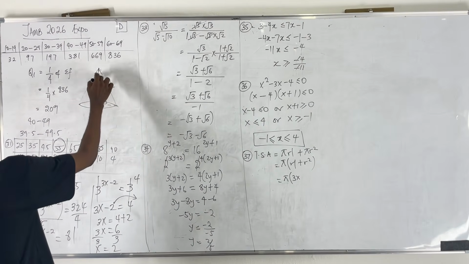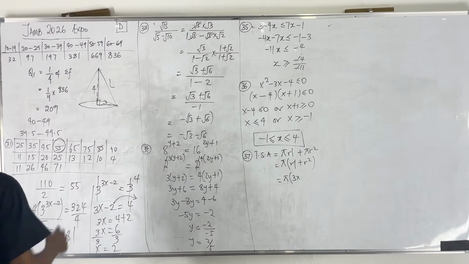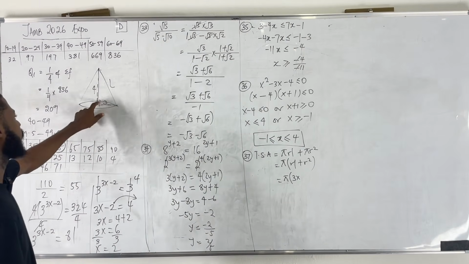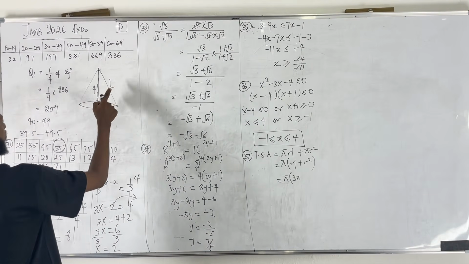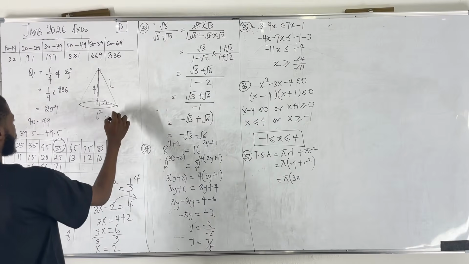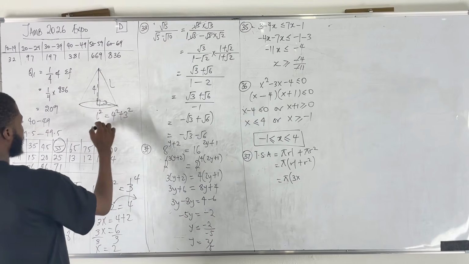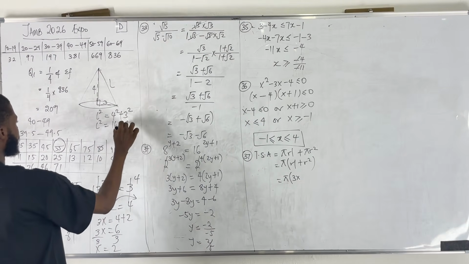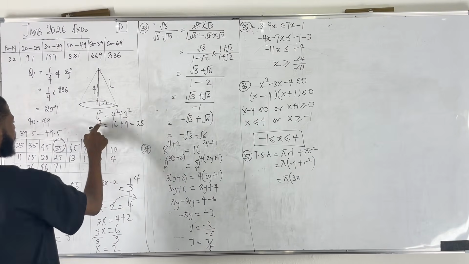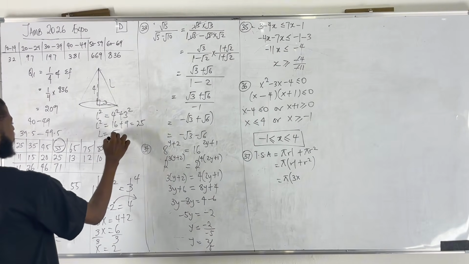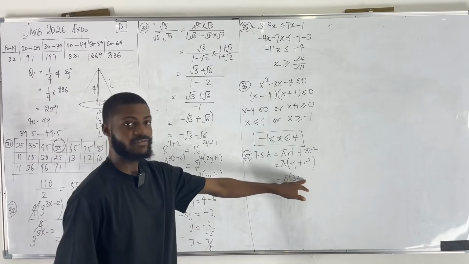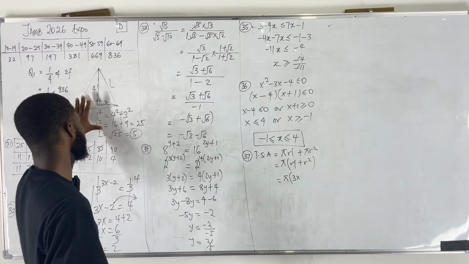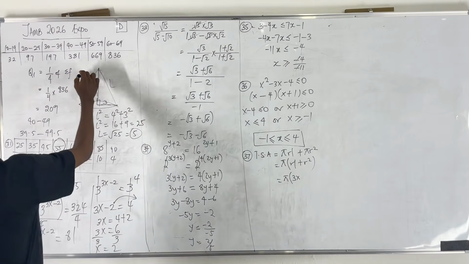If you look at this shape, this is actually a right angle triangle. Remember that L squared will then become, by Pythagoras theorem, 4 squared plus 3 squared. So L squared equals 16 plus 9, which is 25. To get L, we take the square root of 25, which is 5. So that means L is equal to 5. If you are watching, make sure you follow this. This part was for question 37.